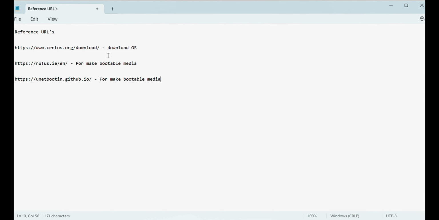Next is rufus.ie, a software to help you make bootable media on USB or CD. Similarly, there is another software, UNetbootin, which is also helpful for making bootable media. You can take any one of them as per your convenience.